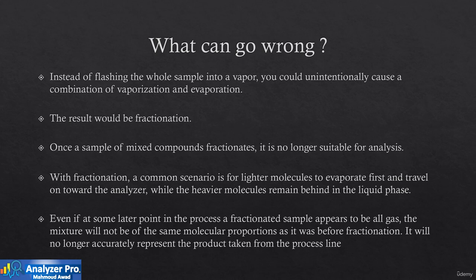What can go wrong in the vaporization process? Instead of flashing the whole sample into a vapor, you could unintentionally cause a combination of vaporization and evaporation. The result would be fractionation. Once a sample of mixed compounds fractionates, it is no longer suitable for analysis. With fractionation, a common scenario is for lighter molecules to evaporate first and travel on toward the analyzer, while the heavier molecules remain behind in the liquid phase.